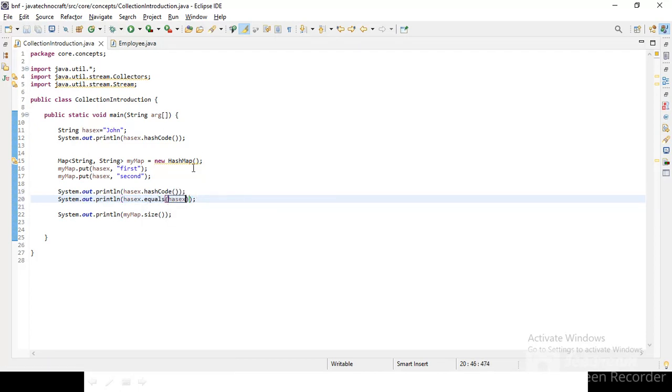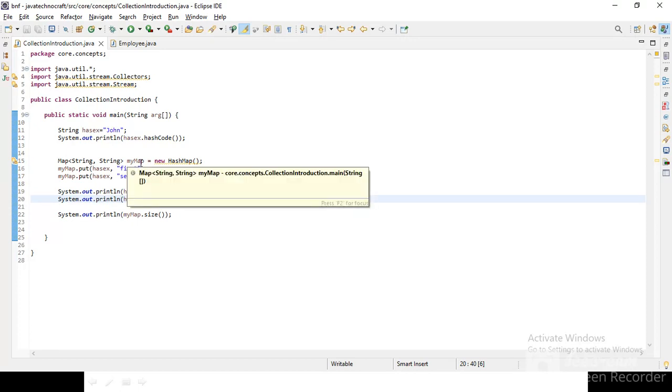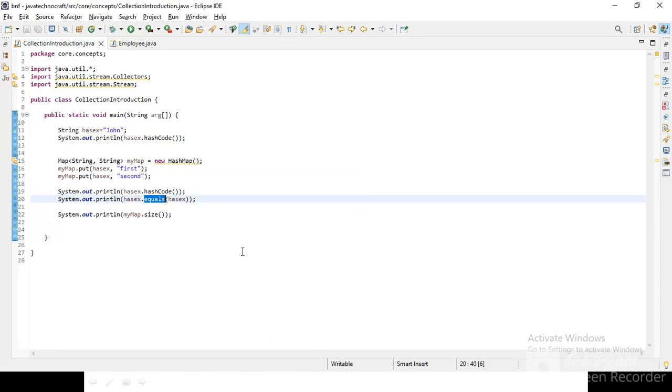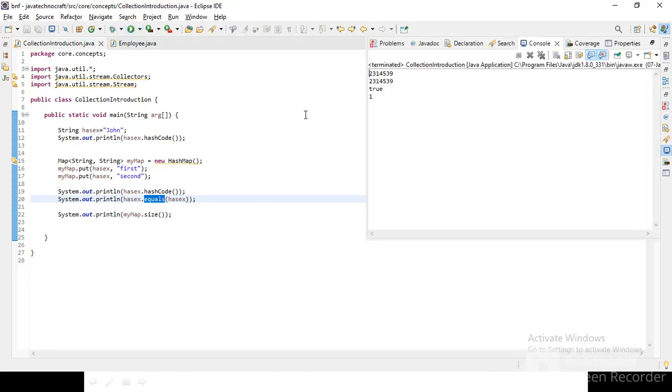Initially it checks for the hash code. If they are equal, it checks with the equals. If they are equal, then it will not add the element into the collection because it is a duplicate. Let's run this example now. So the size is still 1 here, right?